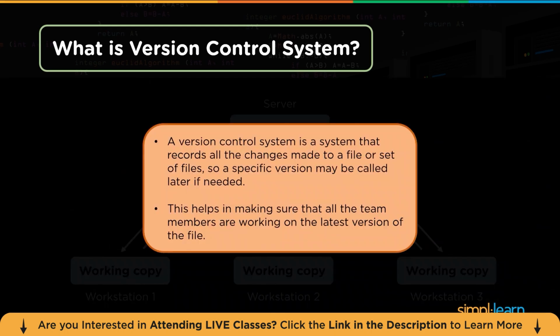As we discussed, it is a system that keeps track of different versions of a file, and hence a specific version of a file can be called whenever needed. This makes collaboration amongst developers easy and also allows the members of the team to work on the latest version of the file.